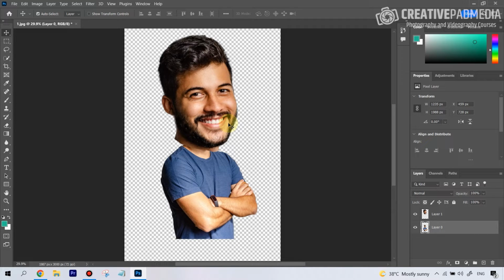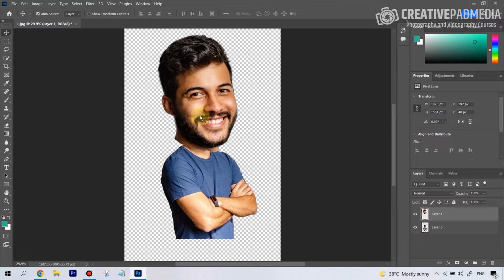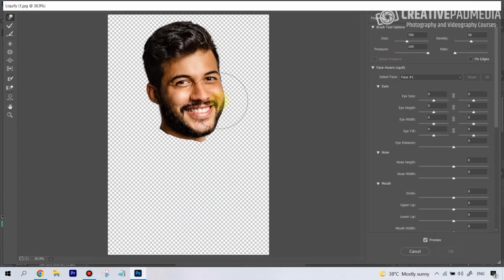Now, this is a part which can be done in a lot of ways, slightly more advanced ways or slightly more amateurish ways. I'll deliberately be showing you the more beginner-friendly way, okay? Because this is slightly a beginner-friendly tutorial. The advanced way of doing this would be to actually, let me just give you at least a glimpse of it. So click on this layer, go to Filter, go to Liquify, which allows you to change the shape of the body, the face, and all these things. We'll actually be using the Liquify filter again, okay? But not for this purpose.